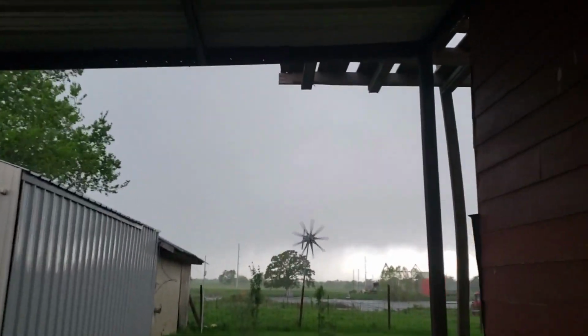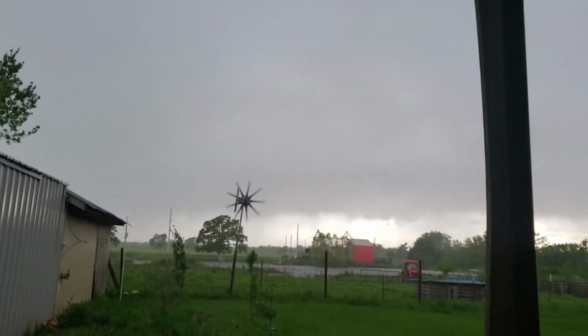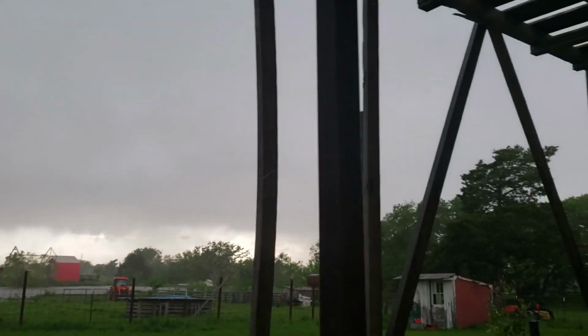We got another bad storm again. The wind has been unreal.